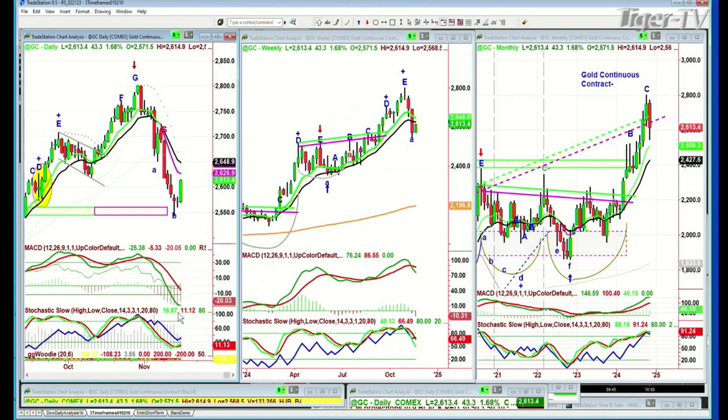There has been just a little hint of a turn up in the histogram of the MACD. The turn up in the relative strength, there's so much work to be done to get this to change trend from a down, a sell mode, even to just a buy signal. And you'd have to see first a touch of the 26.27 pink 9-period moving average, and then you'd need to see the 14-period moving average pierced. That's at 26.49.